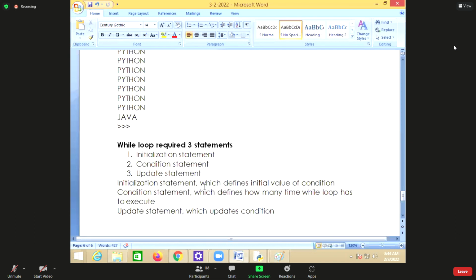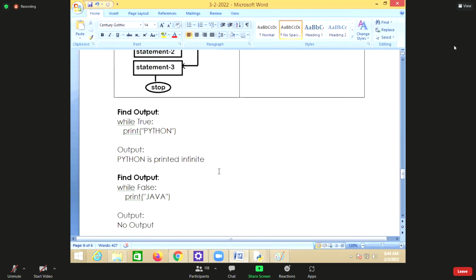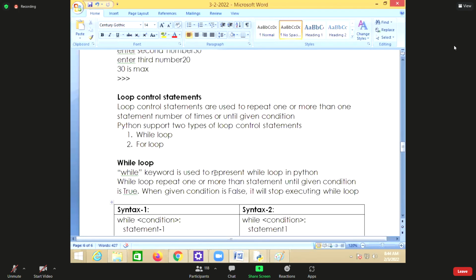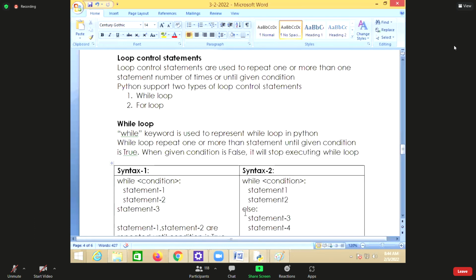I'll tell you. Because of that, in the place of do while, you have a while else. In other languages, you have only the while syntax and do while.